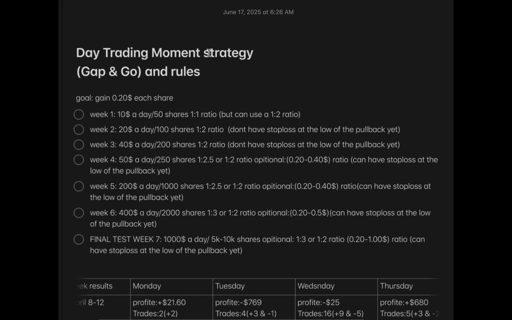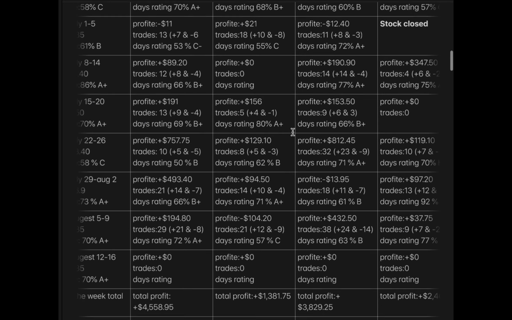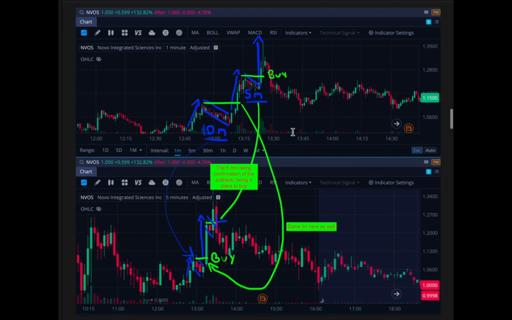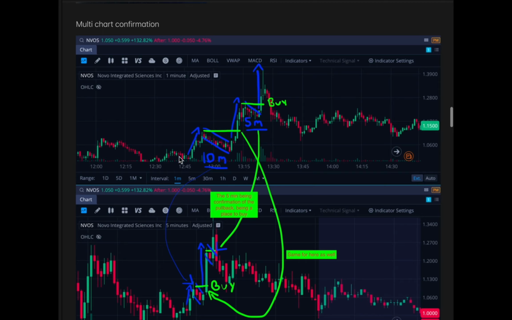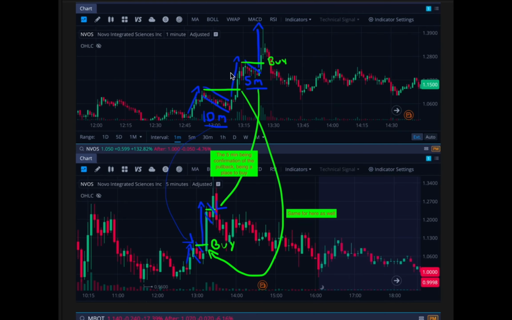Now I'm going to show you my notes, or my whole trading strategy. I showed you this before in my first ever video, so let's look through it again. It's a really long thing, very informative. You can see right here, this is the 5 minute and this is the minute. So the 5 minute is equivalent to the 1 minute. You can see the same for here. This one candle right here is equivalent to right here.